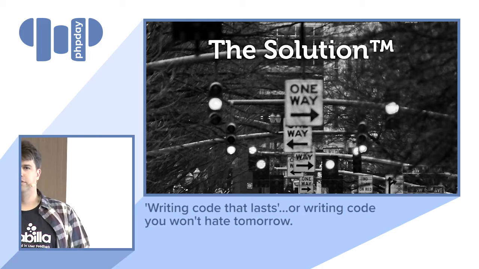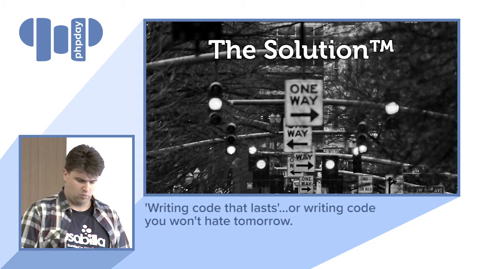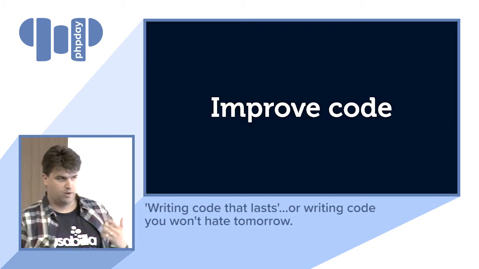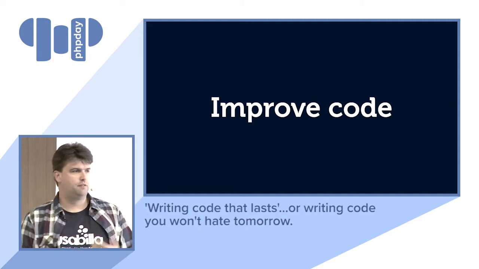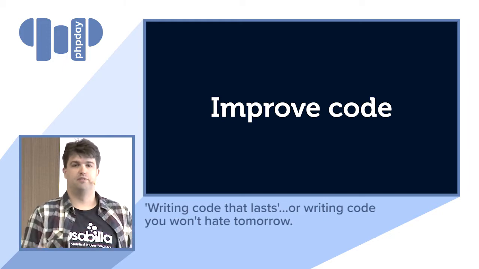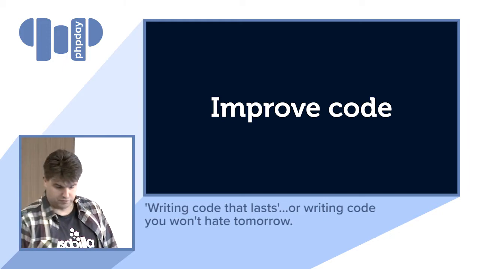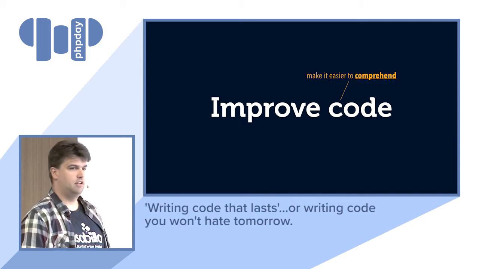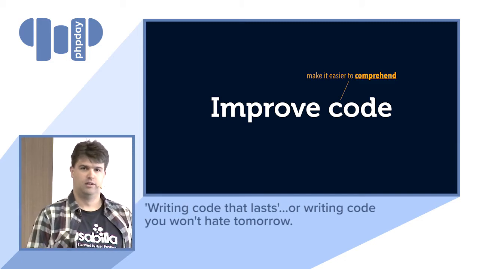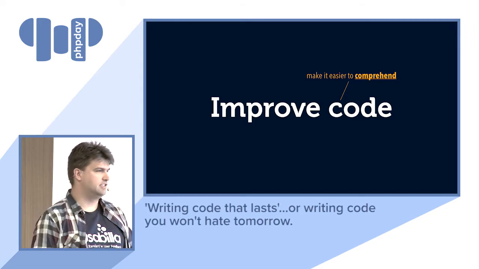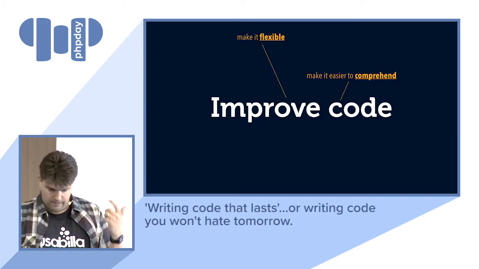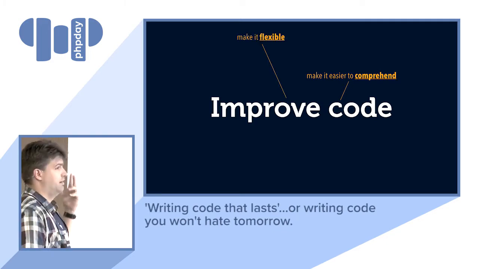Refactoring is part of what we do on a day-to-day basis. So what we need to do is improve code, right? And the way to do that is to make it ready for change, make it easier to change, make it easier to adapt, make it easier to work with in a team. So first of all, make it easier to comprehend. This allows your team to work with you and allows you to move forward faster, better. If everyone understands what's going on there, instead of rewriting everything, they can make the change that they need to do, right?